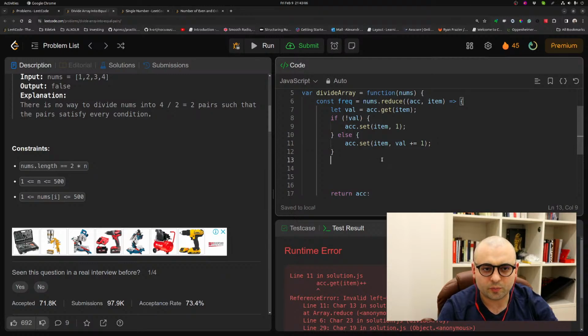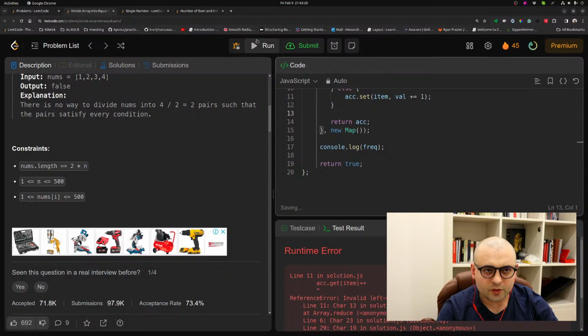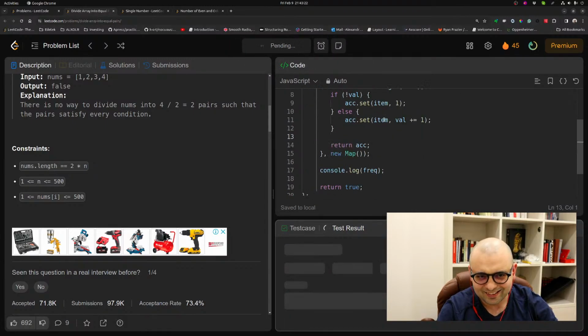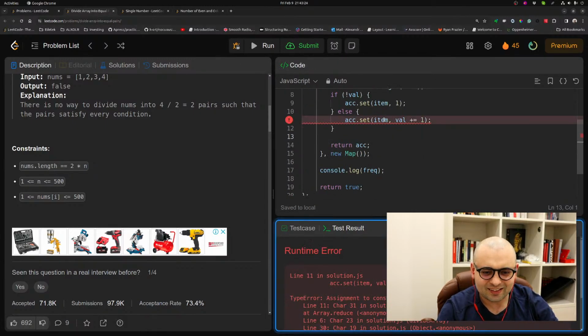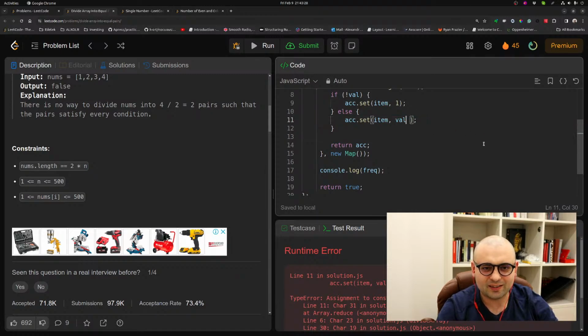So yeah, that would be a more JavaScript way of writing this code, and this needs to be a const. Yeah, I'm just trying to... val plus 1 doesn't work. Why doesn't this work? Yeah, let's try this.